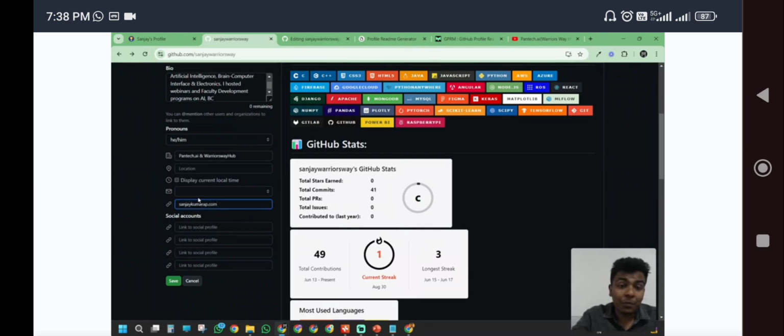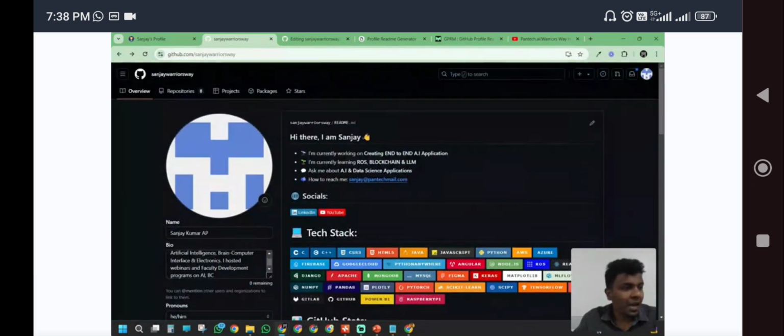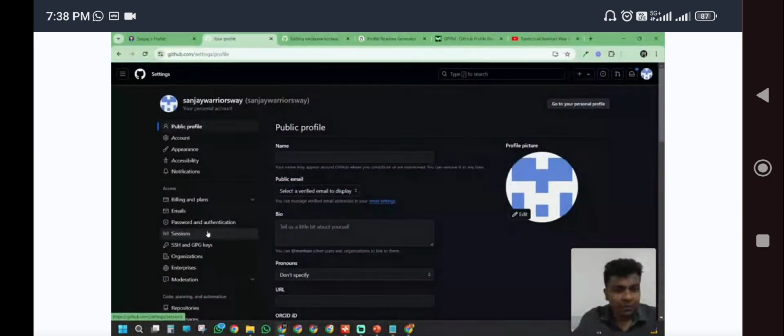So if you have created a personal website, you need to give a proper website link. And while talking about mail, it is showing the default email ID which I have, so that is what it has been given. And link to social profile if it is there, you just give it here. And yes, wait a minute, let me save the picture. So yeah, this is what I've done.